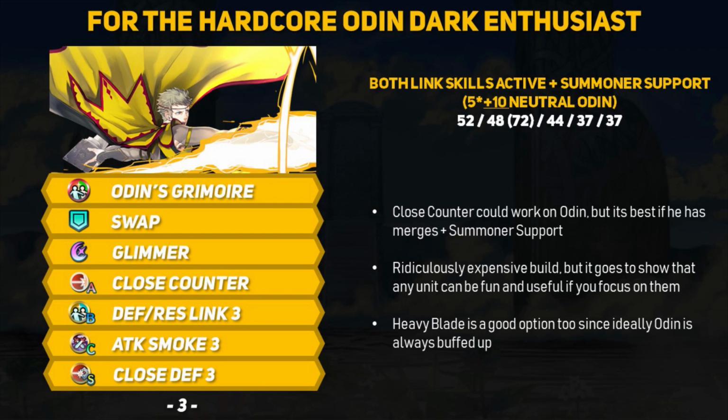Last, I want to at least mention Close Counter as an option for Odin. With Blade Tomes granting so much extra damage, you could forego a stat boosting A skill for Close Counter. However, for Odin, I would not invest this heavily unless you are a hardcore dedicated fan and are giving him something like Summoner Support and a lot of merges. I do think Close Counter can work with defense and res link since Odin's defense and resistance actually reach respectable points with merges and Summoner Support.